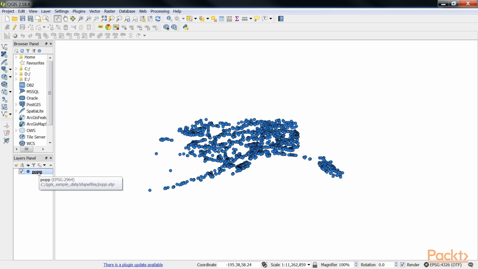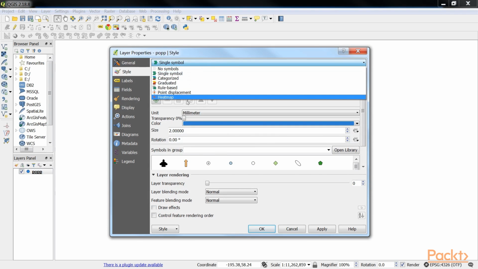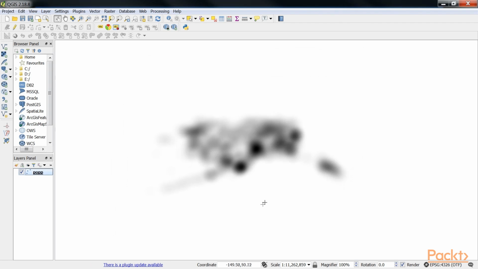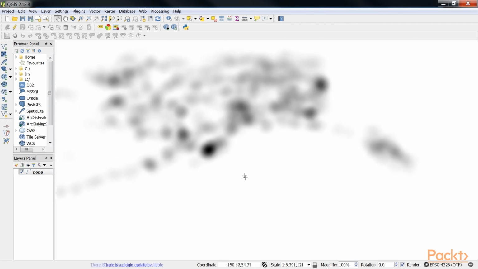You just need to double-click on the layer and go to Style and select Heat Map. You can specify a colour ramp that will be applied to the resulting heat map values between 0 and the defined maximum value. If maximum value is set to automatic, QGIS automatically computes the highest value in the heat map. As in the previously discussed heat map tool, we can define point weights as well as the kernel radius. The final rendering quality option controls the quality of the rendered output with coarse, big raster cells for the fastest option and a fine-grained look when set to best. Let's apply the changes, and here we have generated a heat map. Cool!